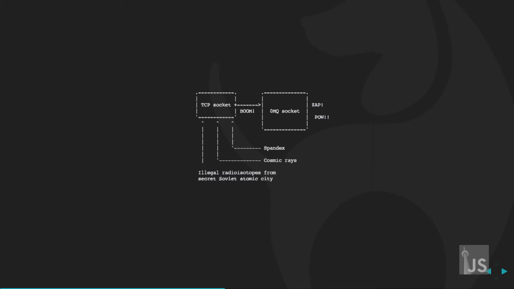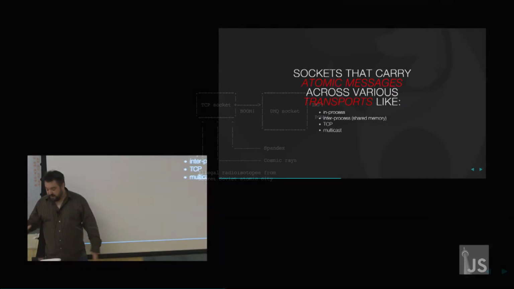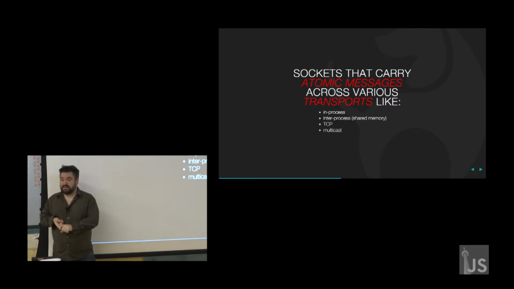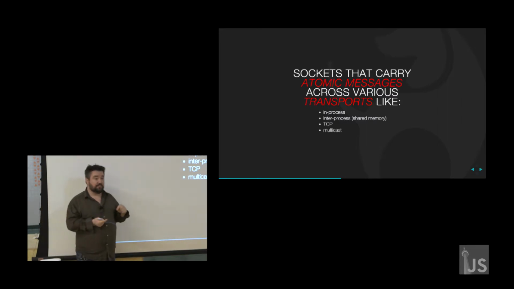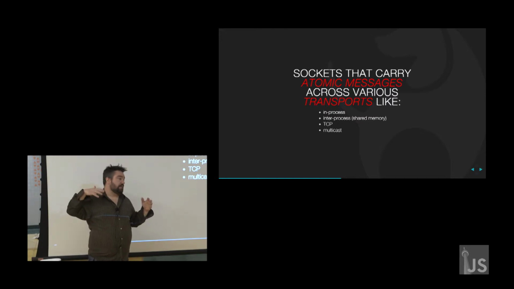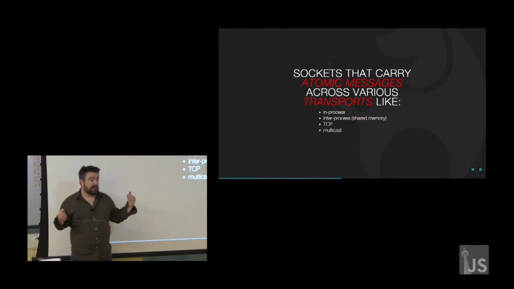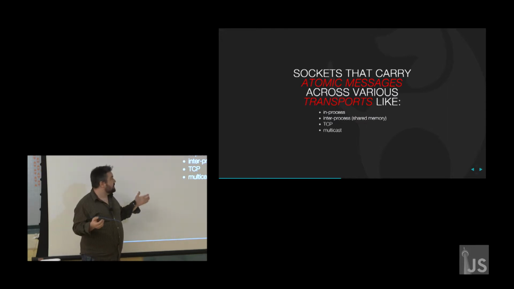It's something we're used to, but there's something awesome when you start thinking about what an actual ZeroMQ socket is. It behaves like we're used to. The core tenets of ZeroMQ sockets are that they carry atomic messages across transports. Atomic delivery means messages are going to get there eventually, whether you fire the socket before the other end wakes up, or whether there's a disconnect in between. Also, the transports are pluggable. I write to a socket the same whether it's TCP, inter-process shared memory, or an in-process socket. It's all hidden.